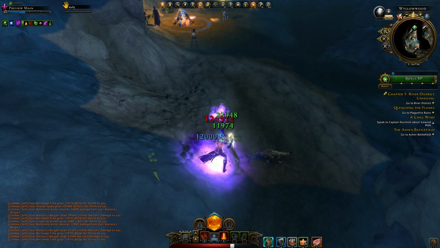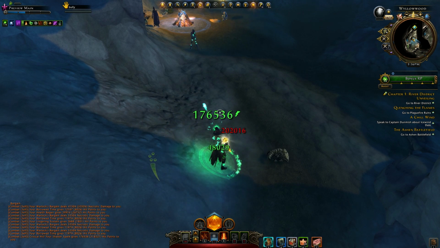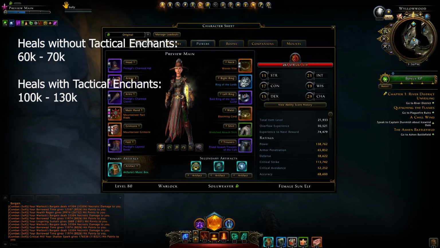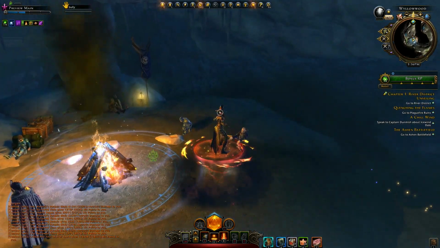Now check out the difference in heals that I receive when I'm slotting the Tactical Enchantments instead. It's 100 to 130,000 for heals. This is a huge increase. When you look at the low heals from 60 to 70, I'm now getting 100 to 130. Imagine the healing tanks could get from clerics with these slotted.